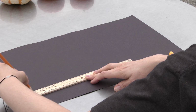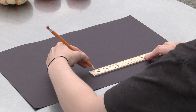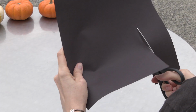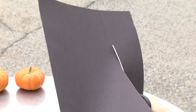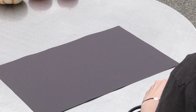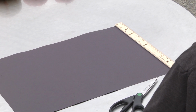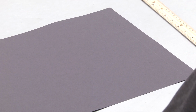Then you're going to make it the length of the paper, or however long you need it to fit around your head. Next, you're going to cut it out. Once you have your headband, you can set it aside. With our other paper, we're going to create 8 legs for our spider. What I did is I took the ruler, that's how I created each leg.